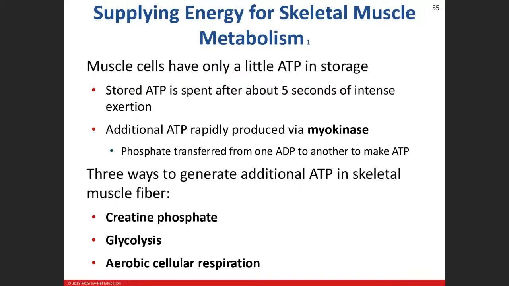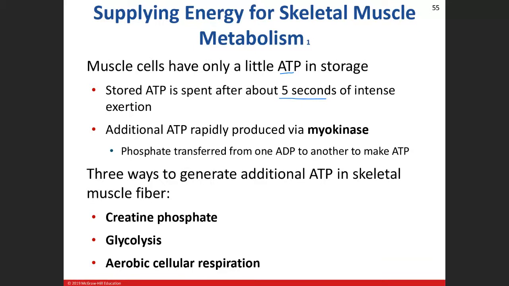All right, so I briefly talked about energy production in muscles last class, okay? As you know, the energy currency in the cell is ATP, right? So on hand, your muscle cells have enough ATP for a 5-second contraction, or 5 seconds of maximal exertion. That's not long, okay? So we have to figure out some additional ways to produce energy for muscle contraction, okay?